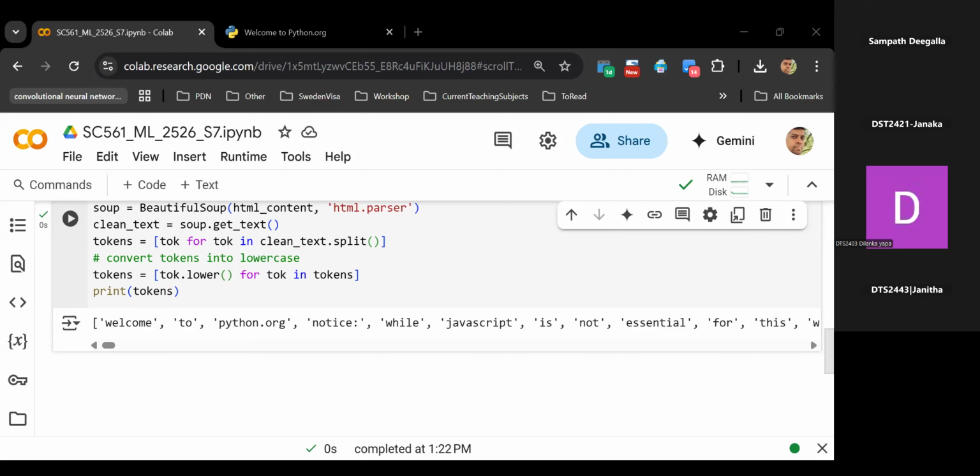Now I'm going to create a frequency distribution list. For that, I'm going to use the NLTK library, and then we can calculate that, right? So let's do that.